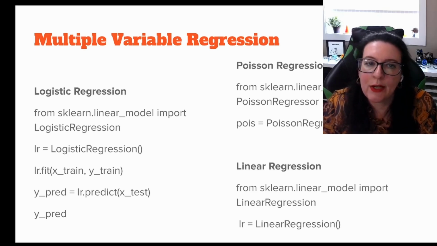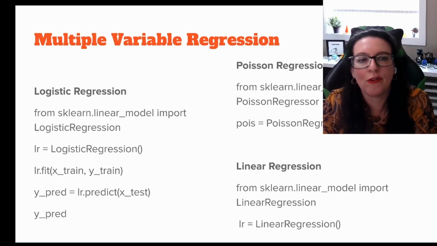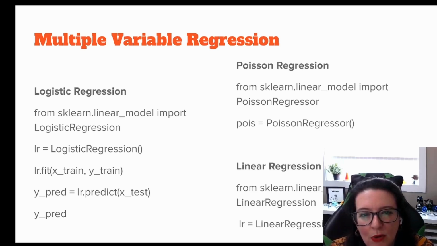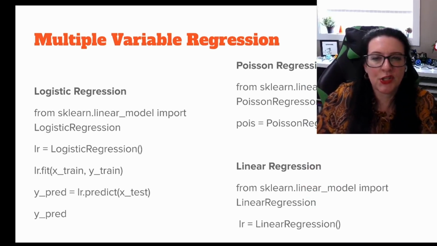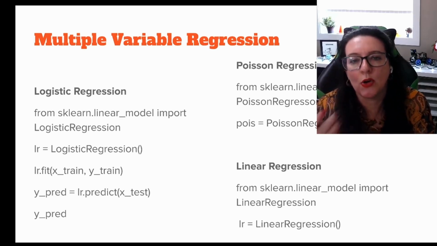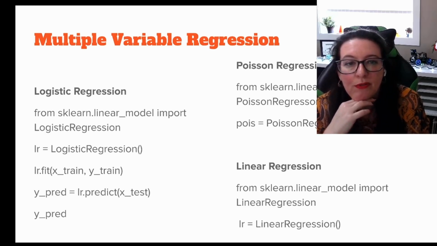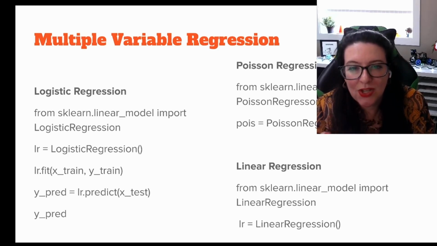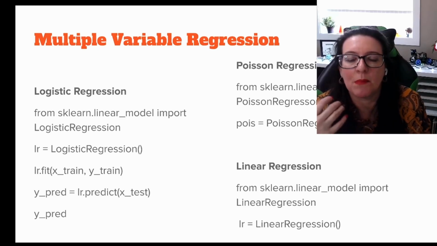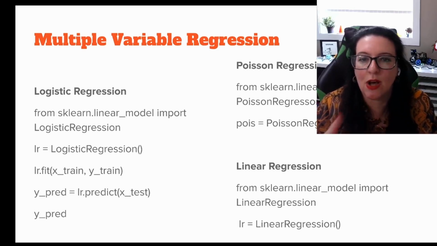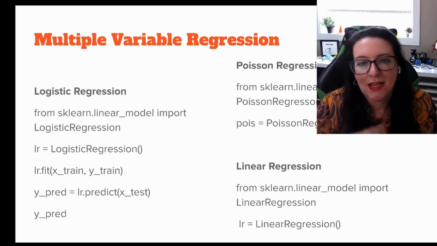So here we have sklearn linear model. If we're doing our logistic regression, call the model, fit the model, predict. If you are doing Poisson with sklearn, we have Poisson regression, and same thing, you call the model, fit the model, predict. And if you have linear regression, so we are trying to do a measurement, then call the model, fit the model, predict. So you can see here the Python code if we're focused simply on predicting. Logistic regression predicts yes, no, binary, buy, don't buy. Poisson is going to be counts, number of birds, number of cases, and then linear regression is for measurements. We're trying to predict a dollar value, a height, those types of things.